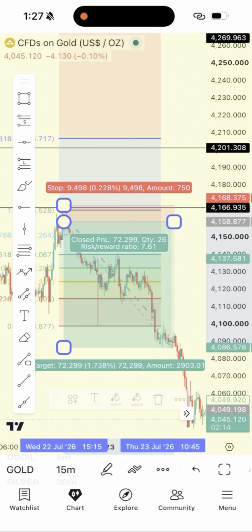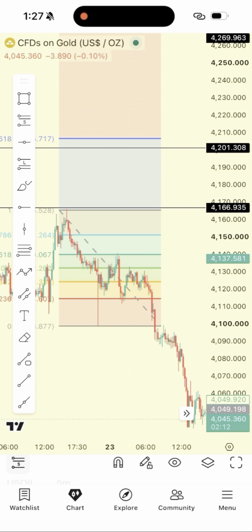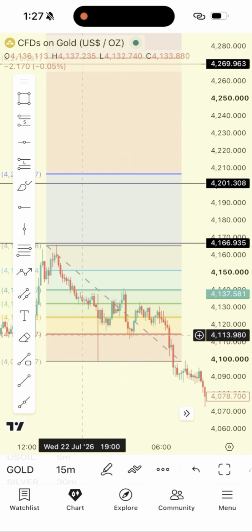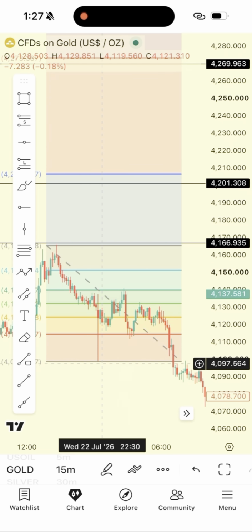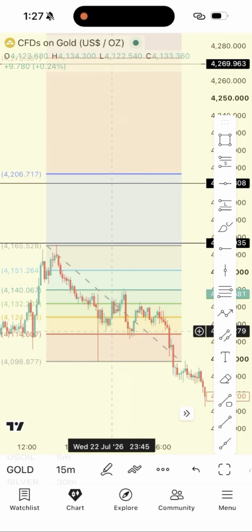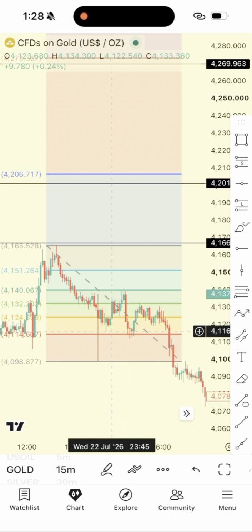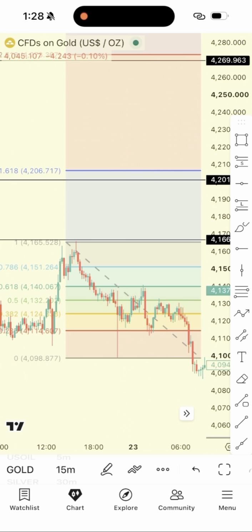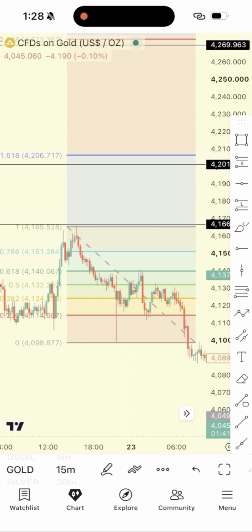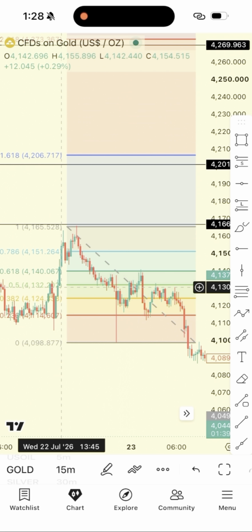Let me delete this one. You see, when the market moved from this point to this point, it retraced to what? Mostly it comes to the 0.5 to 0.6 interval. Once you read it, you see we have the 0.5, 0.6 interval.